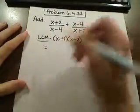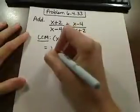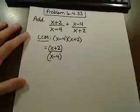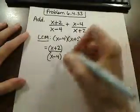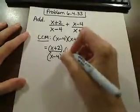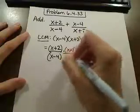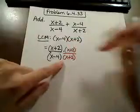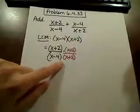All right, so let's go ahead and do this. So this first fraction here, we are multiplying by, and I'm going to do this in color so you can see what I'm doing here, we're multiplying by the x plus 2 over the x plus 2, and that's so that we can get this denominator to look like what we want, like our LCM.